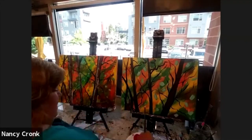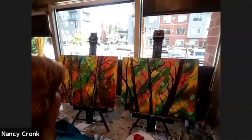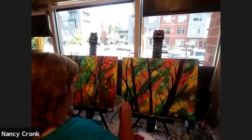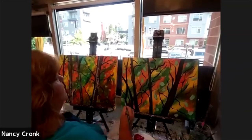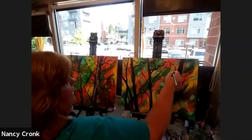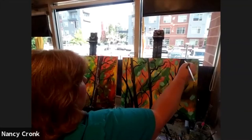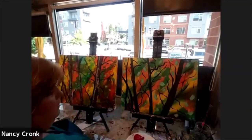And make sure you have a few here and there in every section and go in between the black. You don't want to mess up your black because that'll come back and make a mess. All right. Now we could have put the black on after the green. That would work too.